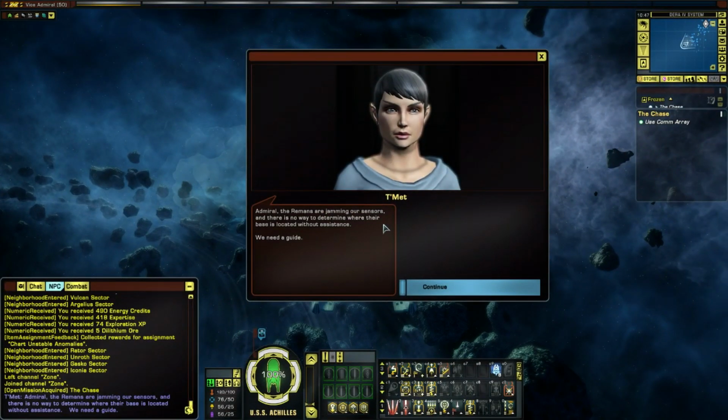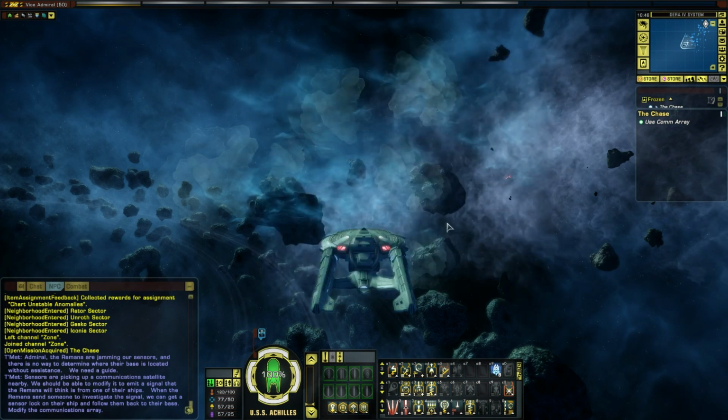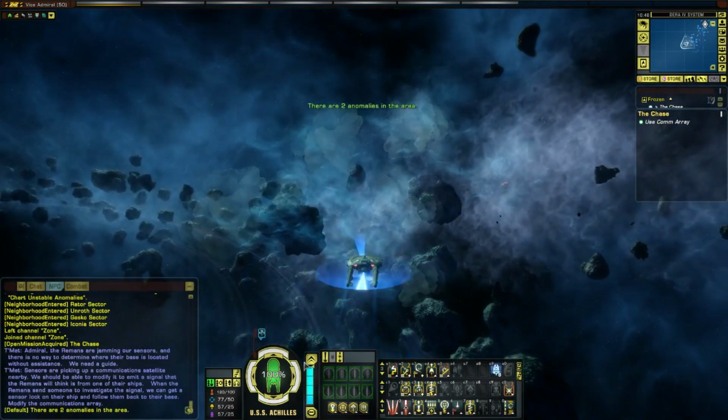Admiral, the Remans are jamming our sensors and there is no way to determine where their base is located without assistance. We need a guide. Okay, sensors are picking up a communication satellite nearby. We should be able to modify it to emit a signal that the Remans will think is from one of their ships. When the Remans send someone to investigate the signal, we can get a sensor lock on their ship and follow them back to their base. Well, that sounds far too easy. Alright, we'll give it a go.